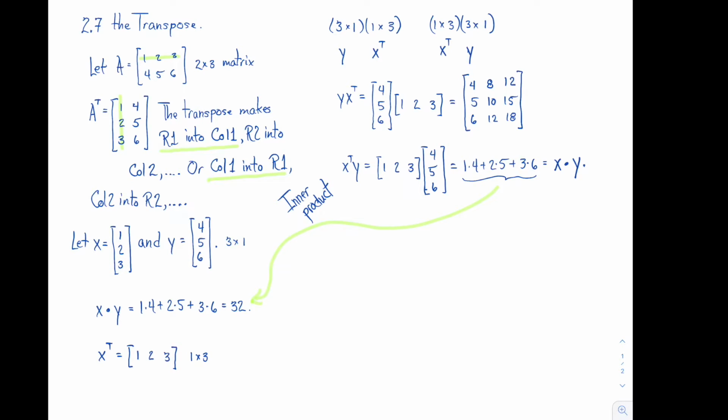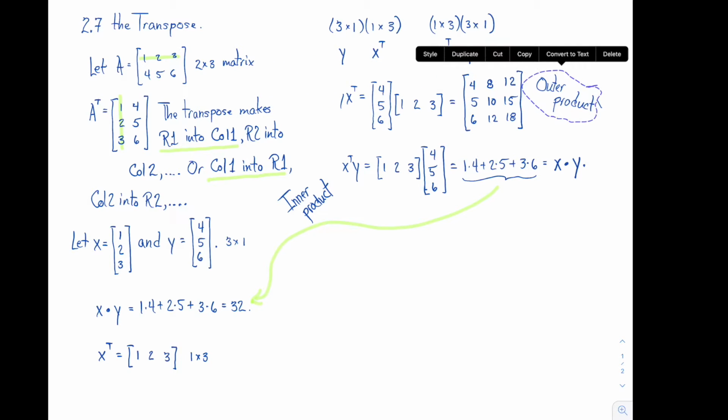This is called the inner product. And y times x transpose is called an outer product. And notice that the outer product produces a matrix. The inner product, I should write that. That looks like kind of a mess there. Let's put that over here. That looks better. So the outer product, oops, I need to put my y back together. Goodness, I made all sorts of problems by doing that. Now, so I have an outer product, I have an inner product.